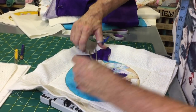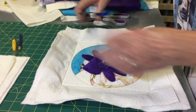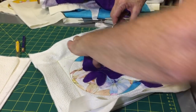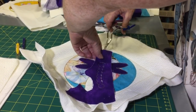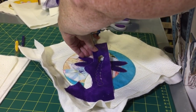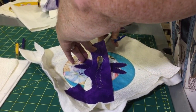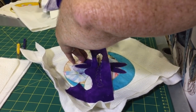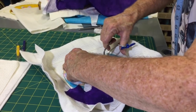I'm not an expert, girls. This is just how I do it. It doesn't necessarily mean I'm wrong. It doesn't necessarily mean I'm right. But this is the way I do it. And I love Darlene's designs because Darlene's designs actually hide any little imperfections that I do have in my haste to get my blocks done.